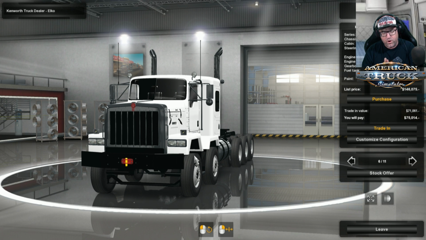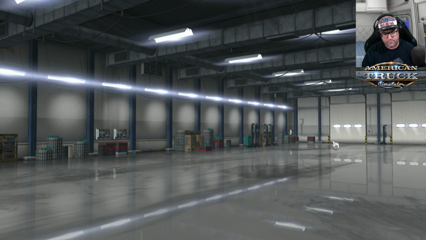So what I thought I'd do is show you this actual mod and see exactly what's changed with it, but I'm going to give you the link to JDM's original mod page, so that you can actually get a copy of that one. Because that is the legit one, and yes, this is a paid mod, the original version of it. Okay, so let's check out the customized configuration.